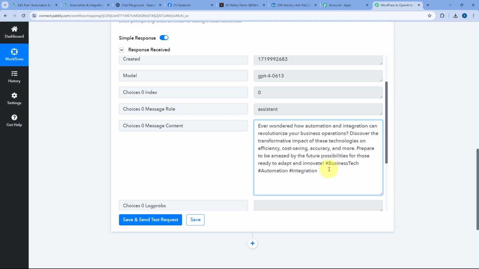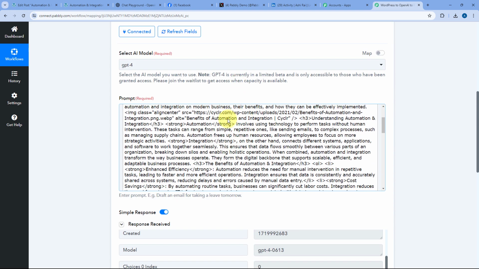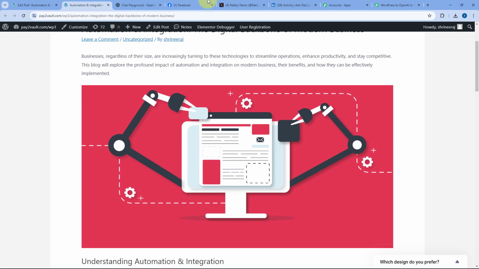So this is the kind of caption, this is the kind of content it has generated for my social media platforms. With this social media post, with this content, I'm going to also add the WordPress post link. That's why this is a pretty good reference, I guess. Now, after getting the content, what we want to do, we also had the image in this social media content as well. Like the post which we have shared on WordPress, we also had the image.